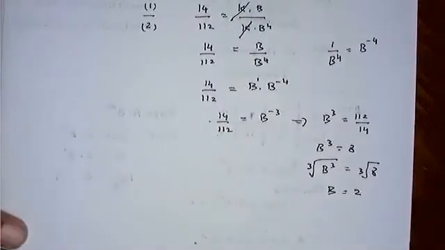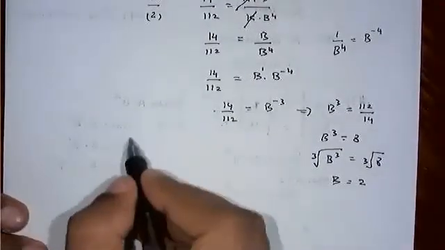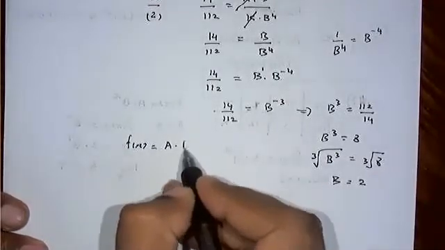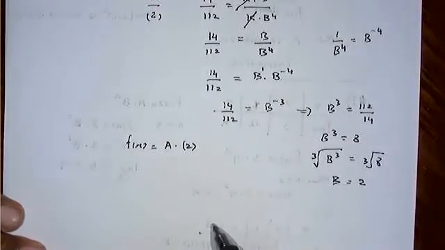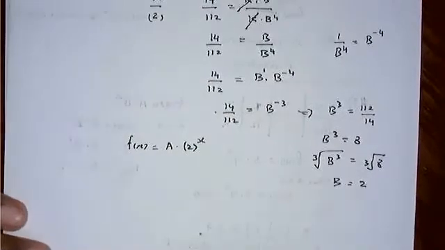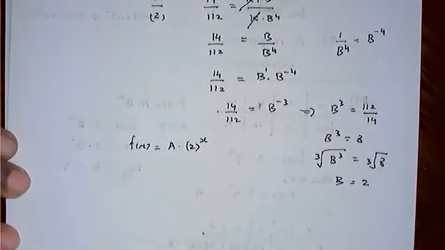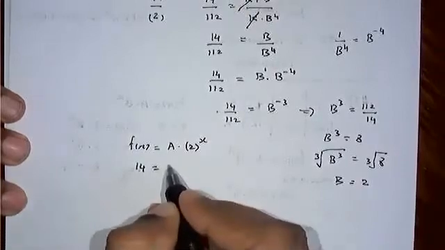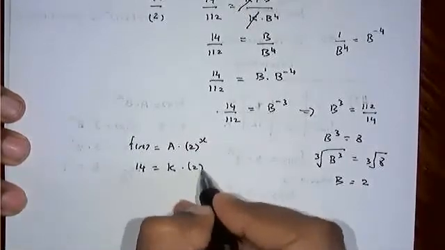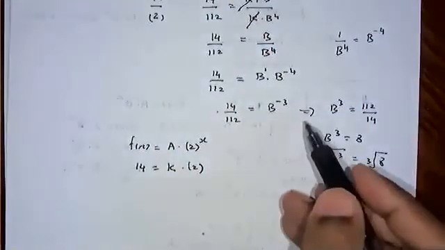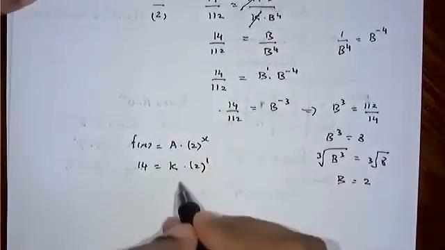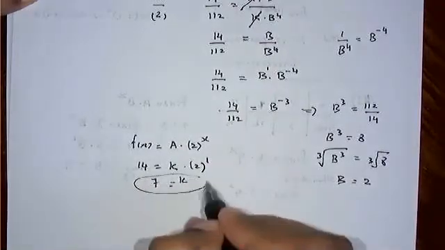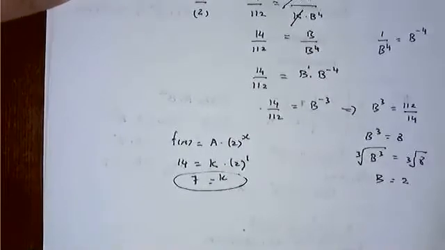So once you have that, now in terms of this problem, we have the equation of f of x equivalent to a, or in this case k, times 2, my base, the growth factor, to the power x. Now if you use this equation, you can find the a or the k value by using one of these points. So when the function is equivalent to 14, that is k times 2 to the power 1, since 14 is when x is equivalent to 1. Then the k will be, if you divide both sides by 2, equivalent to 7. So that's a way of finding the missing value of k, or the initial value.